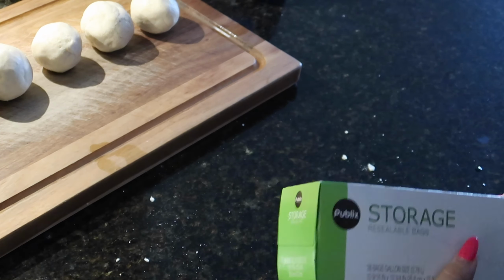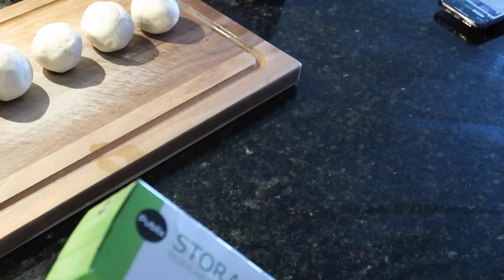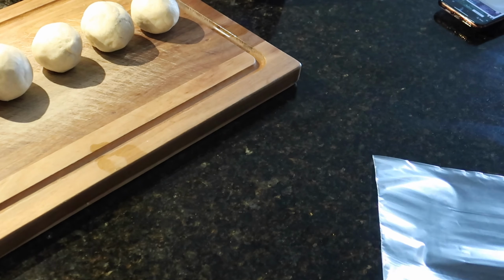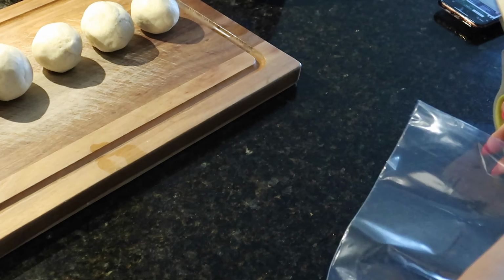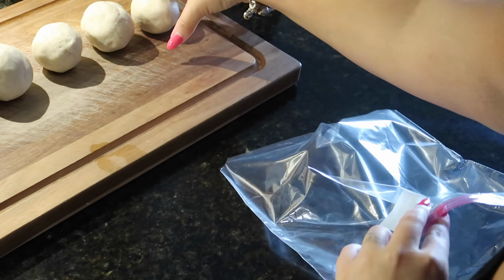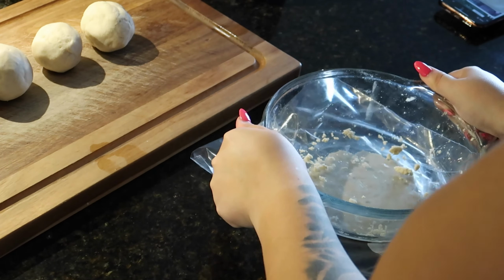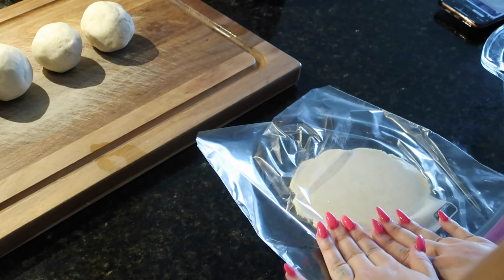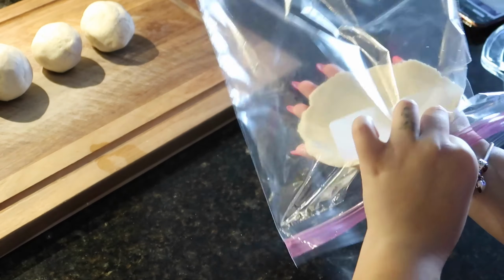And then we go ahead and clean up our workspace because I hate working in a messy kitchen. So we're gonna grab the Ziploc bags and cut the ends because we want the air to escape, because we are gonna be closing it. We don't want there to be any air when we are flattening out the tortillas or the pupusas. So you can grab any pan. I used the same little glass pan that I used to do the mix in, just because I didn't want to dirty too many things. Keep in mind that my hands are full of oil, so I didn't want to grease up too many things.